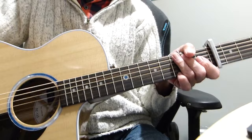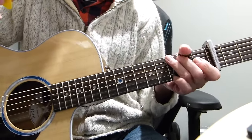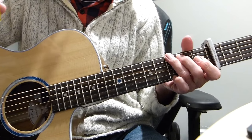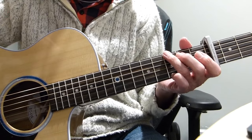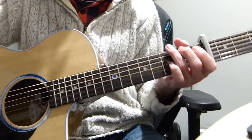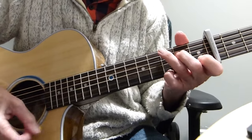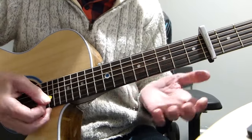So next bit is the chorus, which is the tricky bit, really. There's only verses and choruses in the song. There's nothing else in it. There's no middle section or anything like that, okay? So once you've got a verse and a chorus, you can play the whole song, okay? So the chorus, right. Your eyes went there. Now, this is the tricky bit, okay?